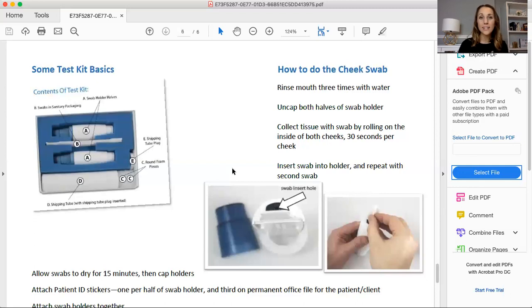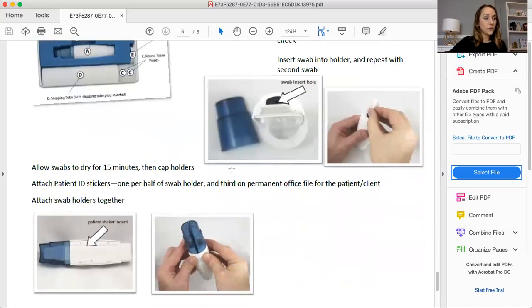So you tell the patients to come in first thing in the morning, and they go ahead and have coffee with cream on their way into your office. Obviously, the milk proteins that are in the mouth from the coffee with cream may affect the test. So some practitioners like just saying to make it a fasting test, to come in first thing, or to explain to them that they can't have anything but water prior to doing the cheek swab. You're going to collect the tissue by swabbing and rolling both cheeks, 30 seconds per cheek. It's up to you as the practitioner if you want to swab the patient or you want them to swab themselves right there.